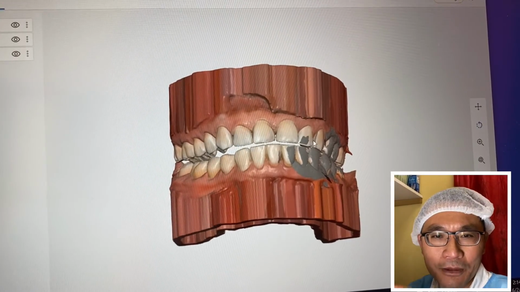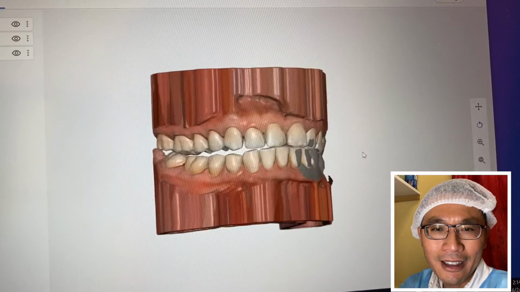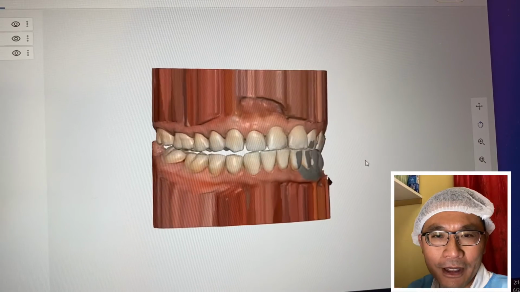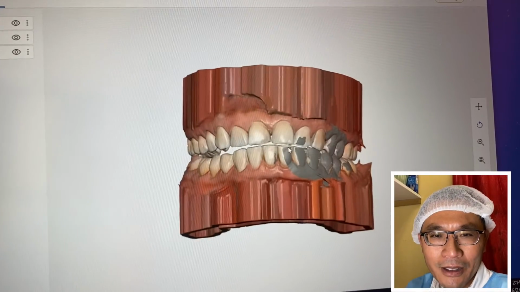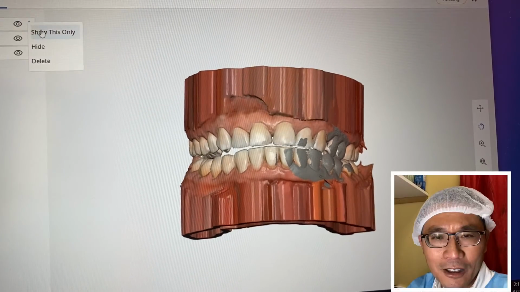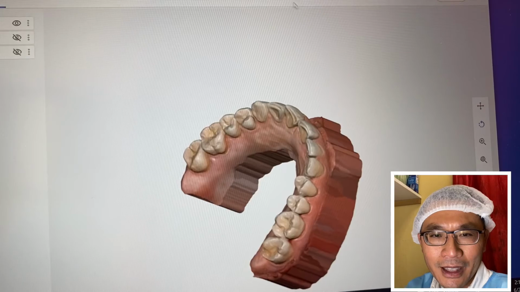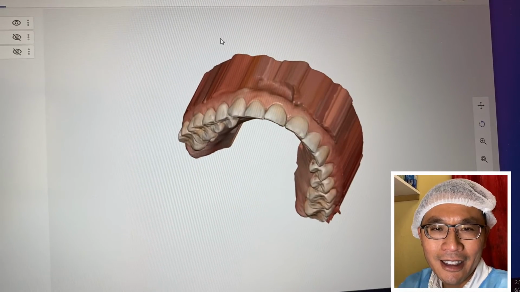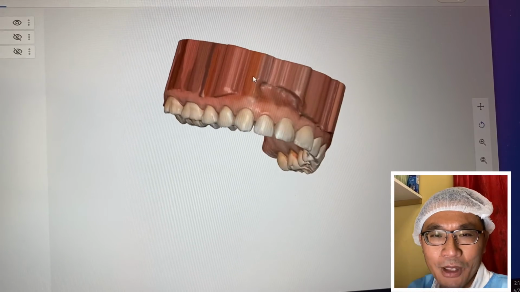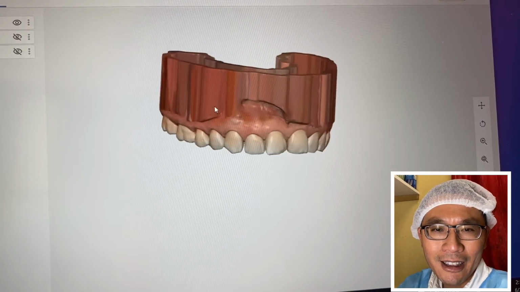So I would highly recommend the 3D scanner. If you use it, you're able to present a treatment plan to the patient immediately on the same day, rather than having to rely on alginate impression material or yellow stone. You pour the cast and you wait for a few hours. The staff has to trim the model. It takes so long, but I love how I'm able to present the treatment to a patient on the same day.